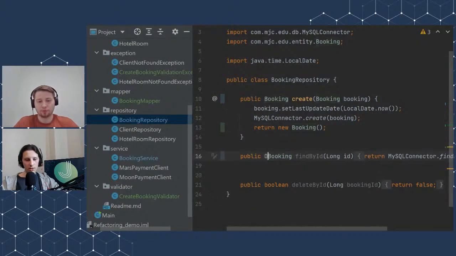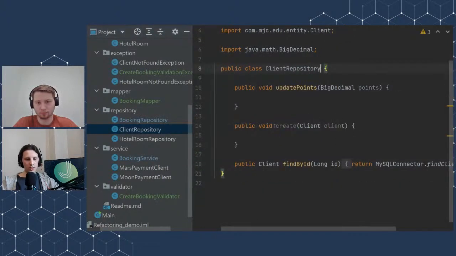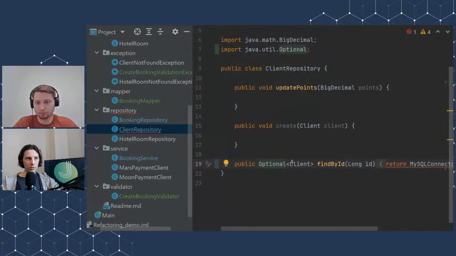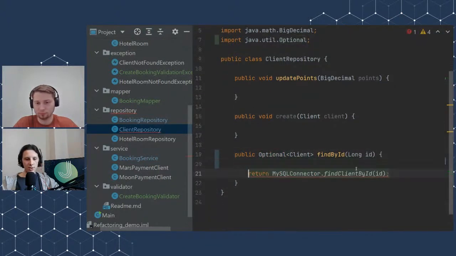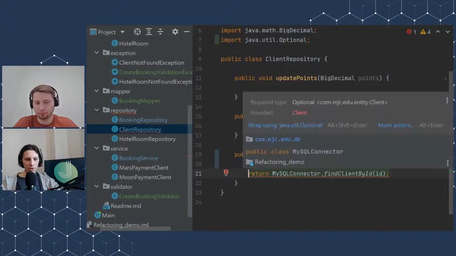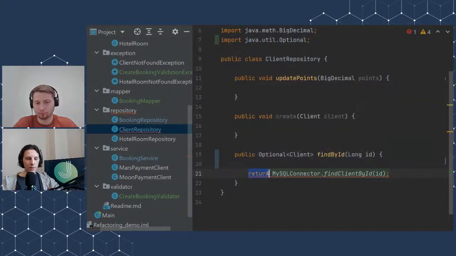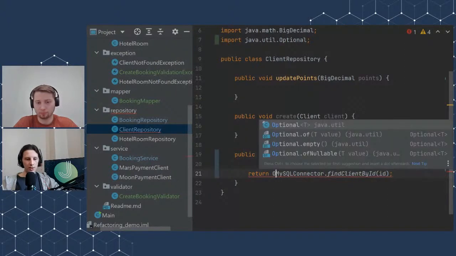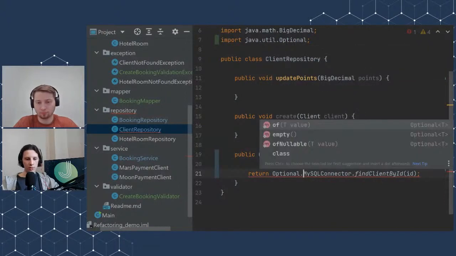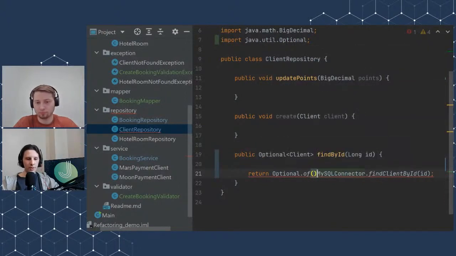Yeah, the point is in Java, do not ever return nulls. Working with nulls is difficult. It's not always obvious if the method can return null or not. If you would like to return nulls sometimes, you can return the Optional of something. Optional is a utility class that can have a value or it can have no value.